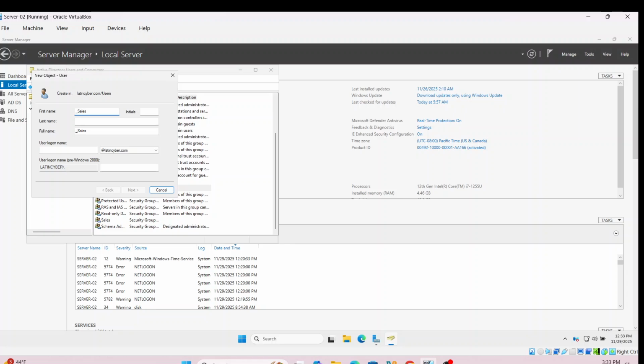I'm gonna say user dash user. For the login, I wanna set the same thing. Just call it sales user. Let's go down and set that one.